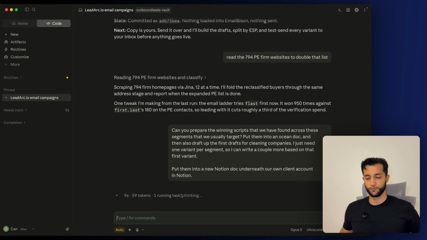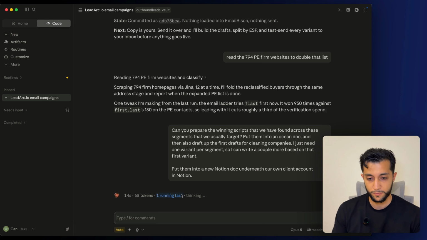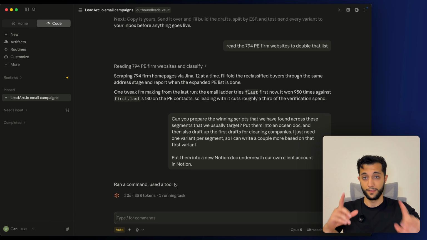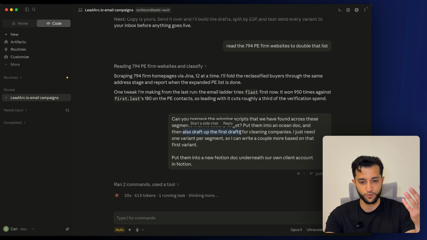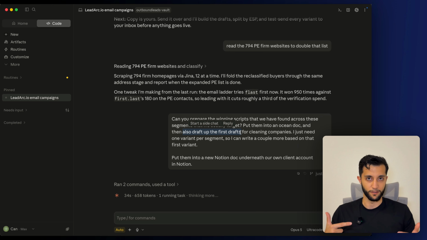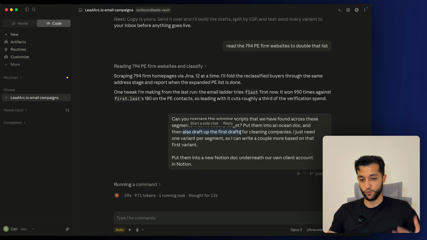And this is also, by the way, how we usually do it for clients: we put them into a Notion doc. I go through them, review them, and after I review them, I send them over to clients, and then clients go through them as well. That's the reason why I'm using Notion. You can just highlight text, press Command-Shift-N or Control-Shift-N, and then you can comment, which is super nice, because after you've left comments, you can just give it back to Claude to fix everything. So clients of ours can immediately comment on specific words, which is super easy for them, and it's just nice to give feedback like that.